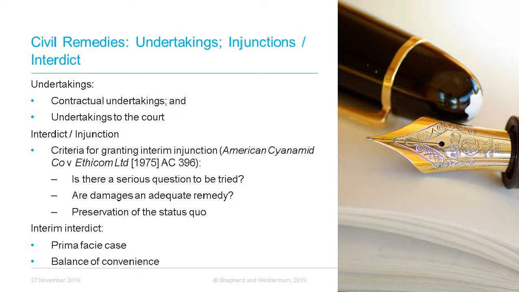Before formal action is taken, a first step is to seek undertakings. Undertakings will normally be given before an action is commenced and are often demanded and granted after the action has been raised as an alternative to interim orders. Undertakings are probably the simplest solution. An undertaking is given by the party who has unauthorized access to the information and will state that they undertake not to use the confidential information in the future, as well as a number of other protective measures.